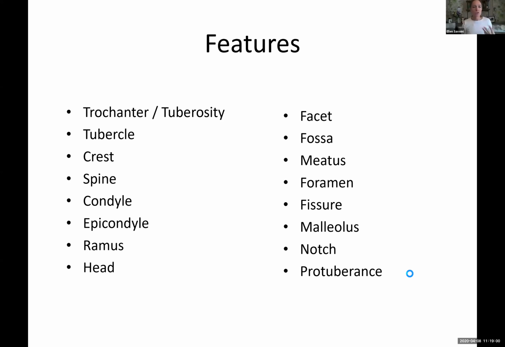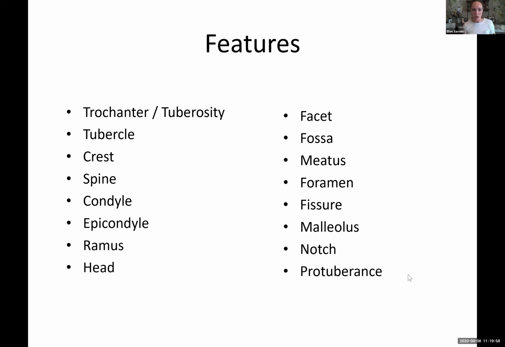I'll share screen again. Trochanter, tuberosities, tubercles, these are bumpy things. A crest is a ridge. If you put your hands on your hips, that bony part, you're actually resting on a crest. A spine, we're going to have that on the scapula, so it's going to be the back of our shoulder blade. Each of these has a term. A condyle, and again, when we do the condyle at the bottom of the femur, this curved stuff, these curved surfaces are condyles.